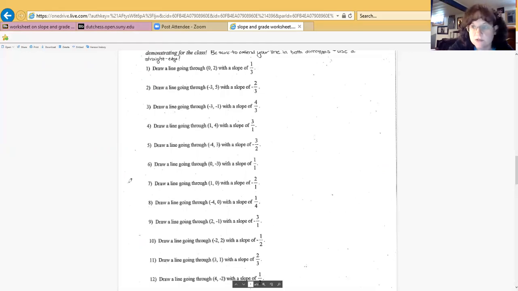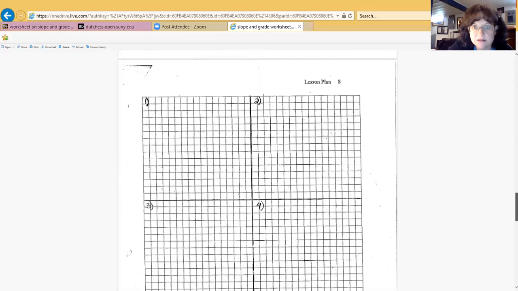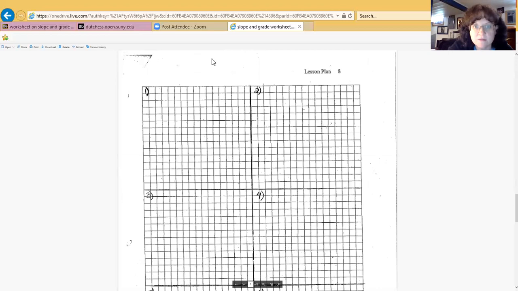So I'm going to go down to the second space on this graph paper, and I'm again going to make my axes. So I have my y-axis, I have my x-axis. I'm not going to go too crazy here with tick marks, but I'll label a few. Here's 1, 2, negative 1, negative 2. Okay, you can of course make that look much nicer. All right, and then we're going to plot points.